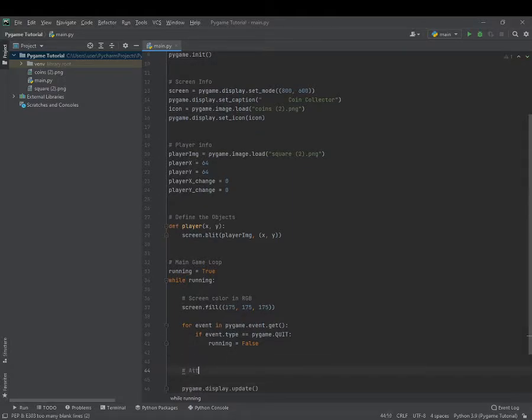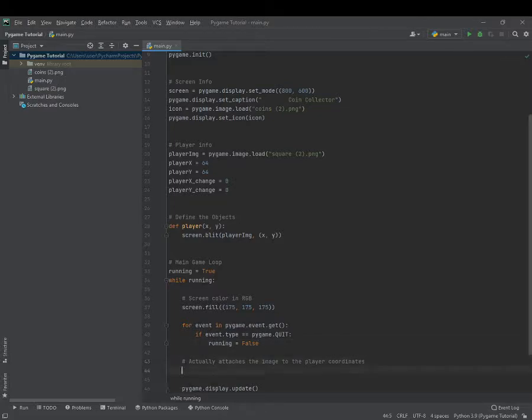This is just to help me; you guys don't actually have to write this little part. It attaches the image to the player coordinates. Let me fix that.